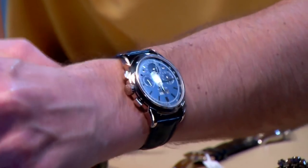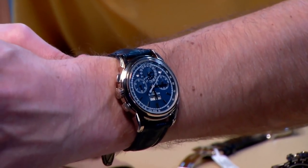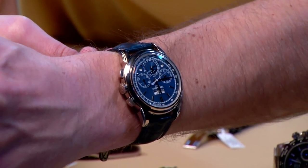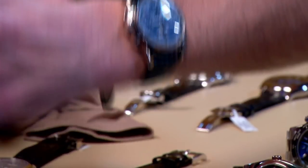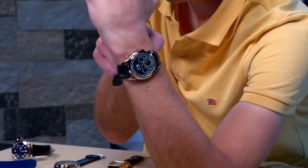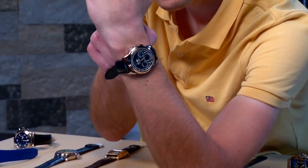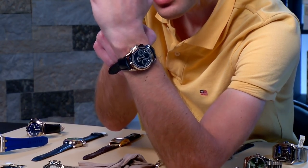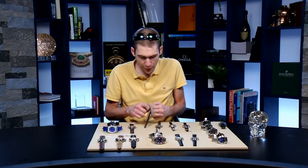At 41mm and just over 49mm lug to lug, it's a full-figured modern Patek but not an oversized watch. The chronograph pusher feel is exemplary, as is the winding detent spring — you can really feel the detent clicking as you wind it, a tactile pleasure in every regard. On the wrist, for those who want a bigger watch but not a huge one, this is the perfect choice between the truly large and the more traditionally petite men's dress complications of the 20th century.